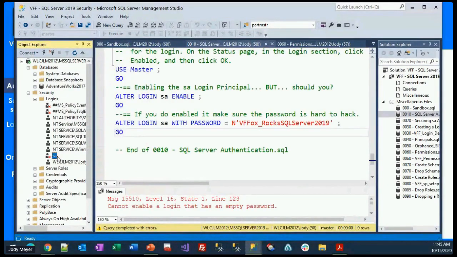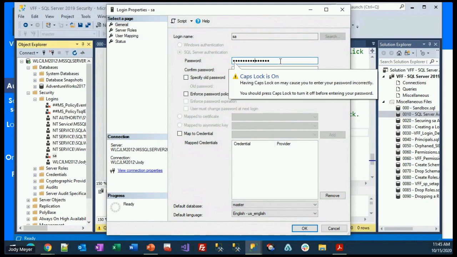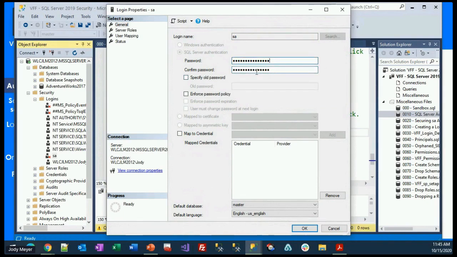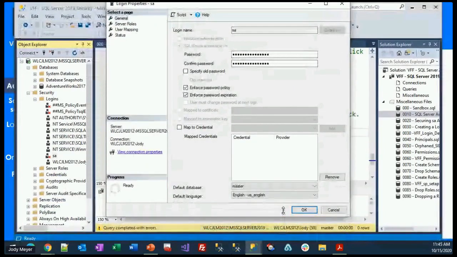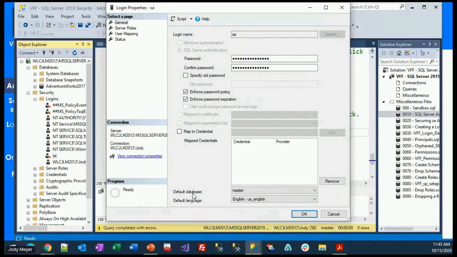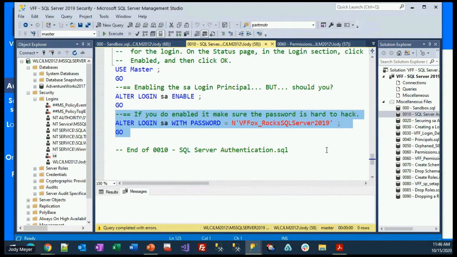I can also do the same thing here, where I go to Properties, and under General, I can set up a password. We'll get into this a bit more, but we can also enforce password policies, and that's actually dictated by the operating system. The other thing to note is the default database. Can you see that right here? Where it says master, you can also select something else, but we're just going to leave it as this. I'm going to click OK. And it did it. I was expecting it to error. So let's run that.